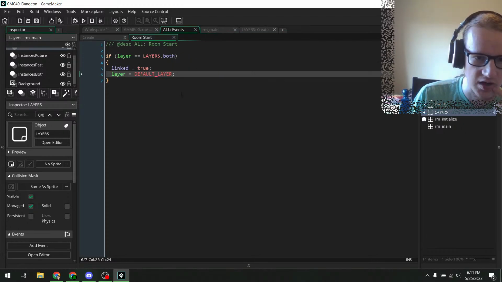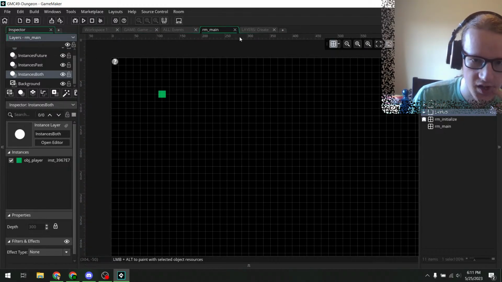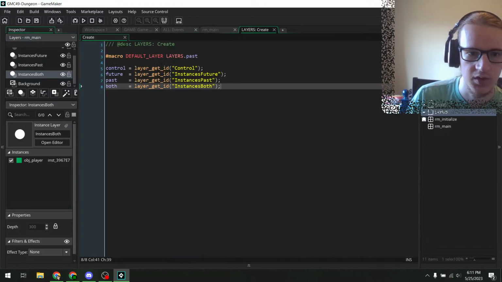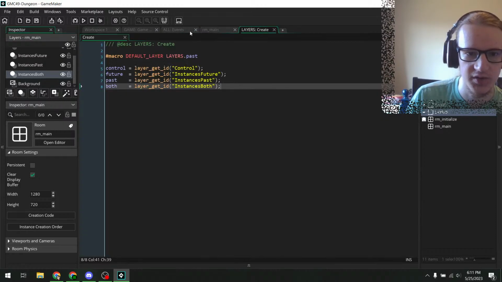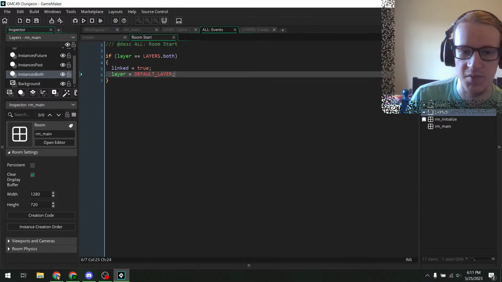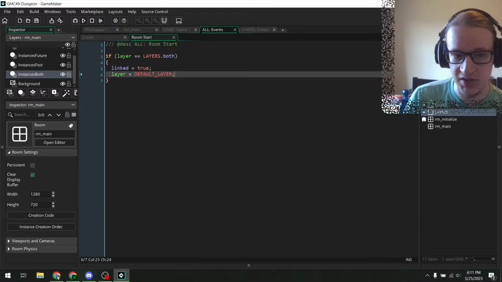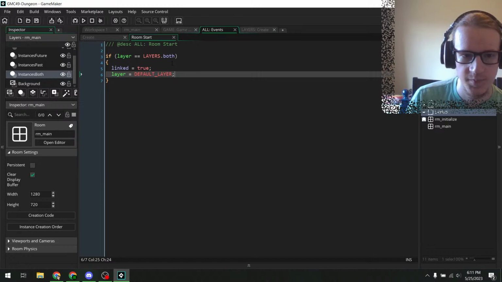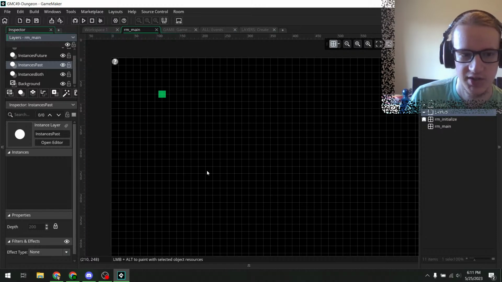So for anything that's on the both layer at the start of the room, it's going to say, hey, I'm on the both layer, which means I'm linked, so I know. And then I'm going to go to the default layer, which is the past layer, and then the game will initialize on the past layer.